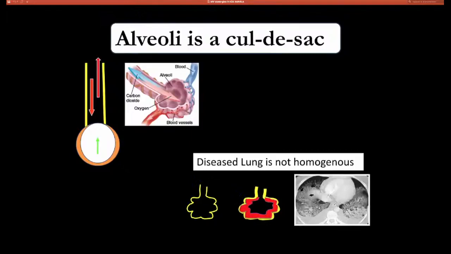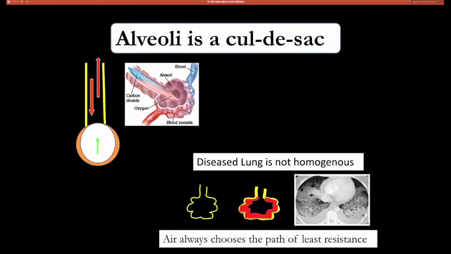If a normal tidal volume is delivered, where do you expect the tidal volume to go? To the diseased areas, or the upper portions or the lower portions? Because air always chooses the path of least resistance. So it is going to go into the alveoli which are more compliant, which are easy to expand. So if you give a normal tidal volume in any diseased lung, the normal alveoli are going to get affected. The gas exchange is occurring there and the patient is surviving because of the normal alveoli.